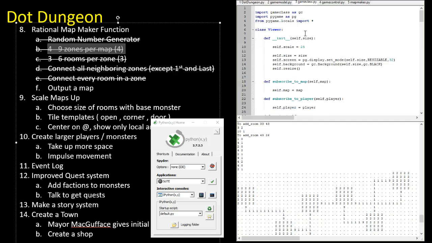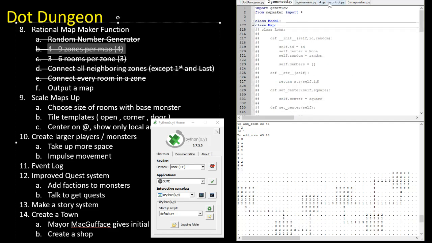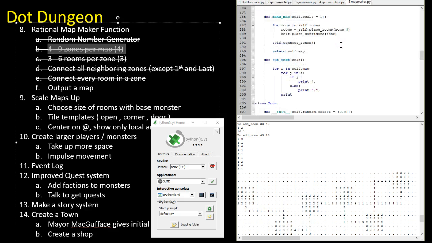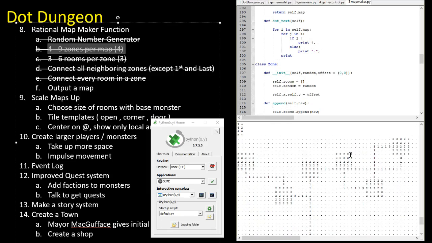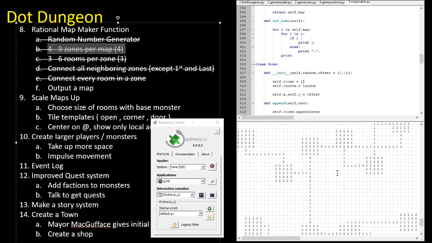Since I'm having this trouble importing things, because I need to import that map into the map maker so that at the end of make map here, it actually sends out not self map, but an actual map. So you want to make the map, and then we want to convert the map into squares. Right now it's in these tiles, which I haven't even made into tiles yet. So I think I have to make a class for the tiles that will have information in them, so we can readily turn these into squares and turn the squares into other things.